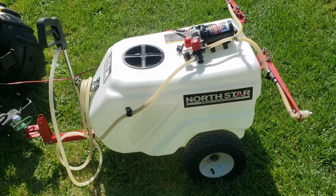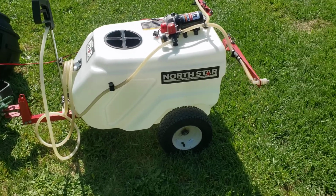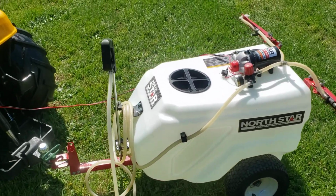Other thing to consider on these if you're shopping for a sprayer is the weight. Nobody talks about that, so I think I'm going to address that here.